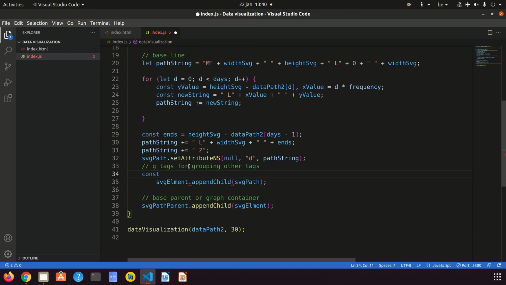Const G element circle for grouping the circles.